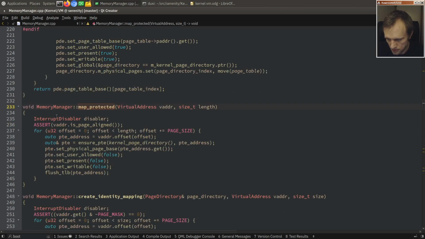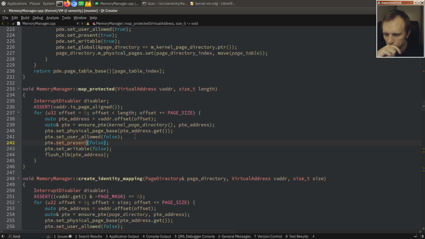So this just basically inserts some values into the kernel page table corresponding to the very first part of memory. I mean, the very first part of the virtual address space. So addresses 0 through 4 kilobytes. That's the first page. And we just say not present, basically. This is the important part. And then the rest is less important, but not present. This makes sure that if you try to access that memory, you will get a page fault. You always get a page fault if you access memory that's not present.